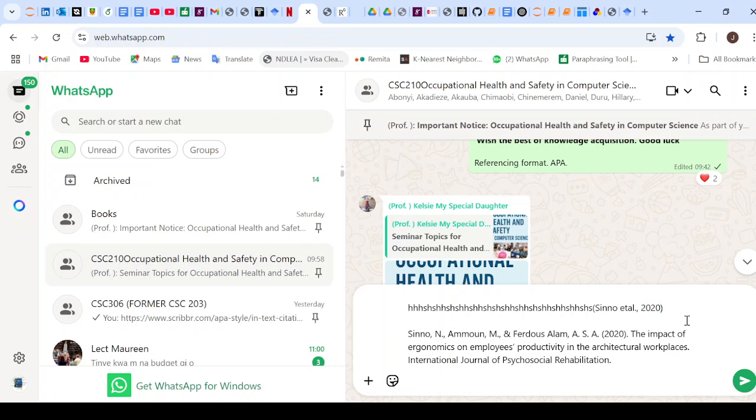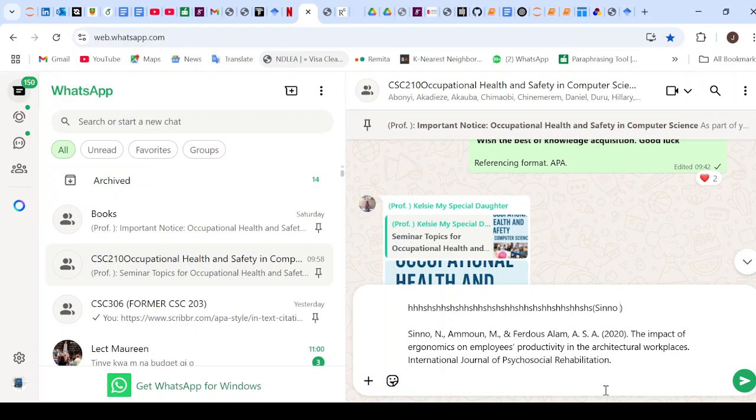That's how you reference it if what is required is using the first author in a work that has more than 3 authors. But if it requires that at the first instance you list the 4 authors and subsequently you list only one of the authors.